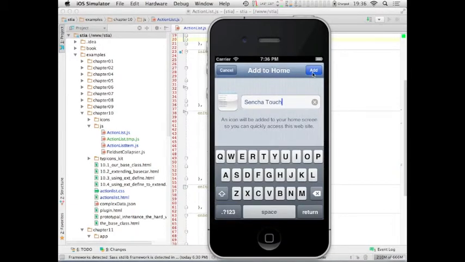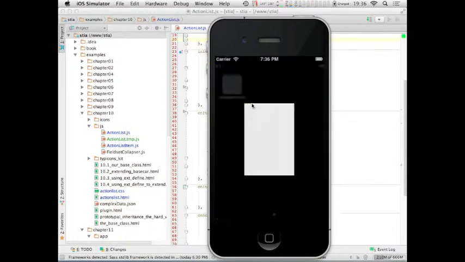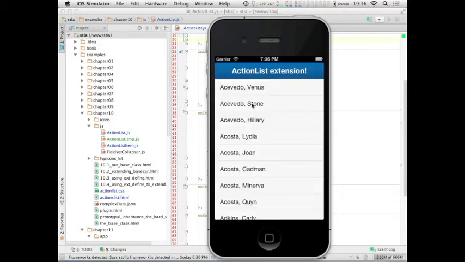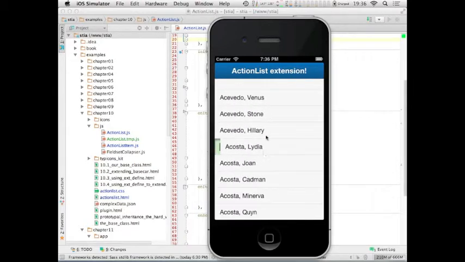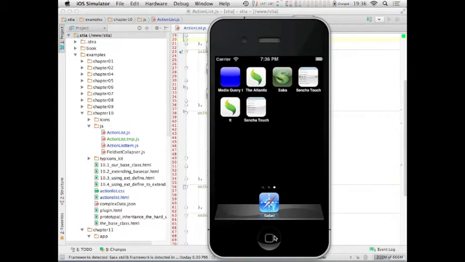So I'll walk you through what this is. In iOS, what he's doing basically is wrapping a WebView instance that points to the URL that the Safari instance pointed to, and essentially builds a native wrapper around it, which gives you this full screen experience. So that's not a native app, but if you were to use this, you wouldn't be able to tell, right? But with Sencha Touch, currently today, you can package your HTML5 apps in a native wrapper, but you're not developing in Objective-C or in Java. Typically, you're deploying just HTML, JavaScript, and CSS. Correct. Unless you're doing custom plugins.